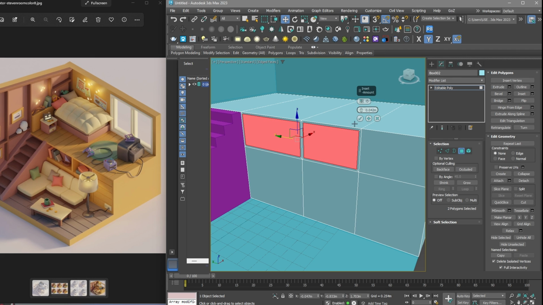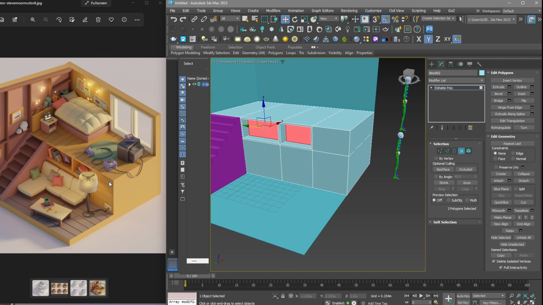So if you want the frame to be thicker, you can just go with a thicker frame, and let's go with that. And after that, let's click extrude, right click, and push it back in. So right now we're more concerned about the type, and we're not too concerned about the actual measurements. We just want to follow the shape and make it look similar to this.